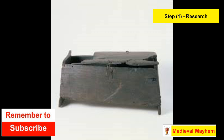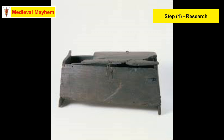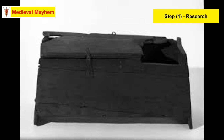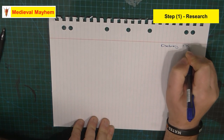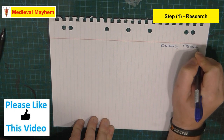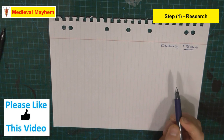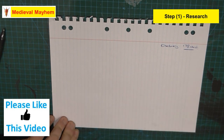Alrighty guys, so today we're looking at an Oseberg style chest. Now, let's talk about research and history. This particular chest is going to be a faithful reproduction of the Oseberg 178 chest. That is, it was found from grave number 178. So it is a fairly straightforward reproduction and the evidence is pretty clear.